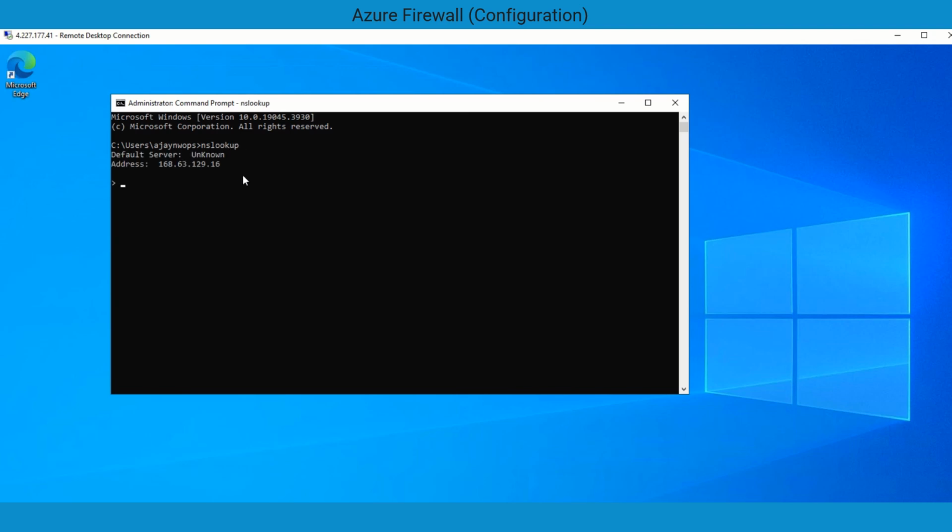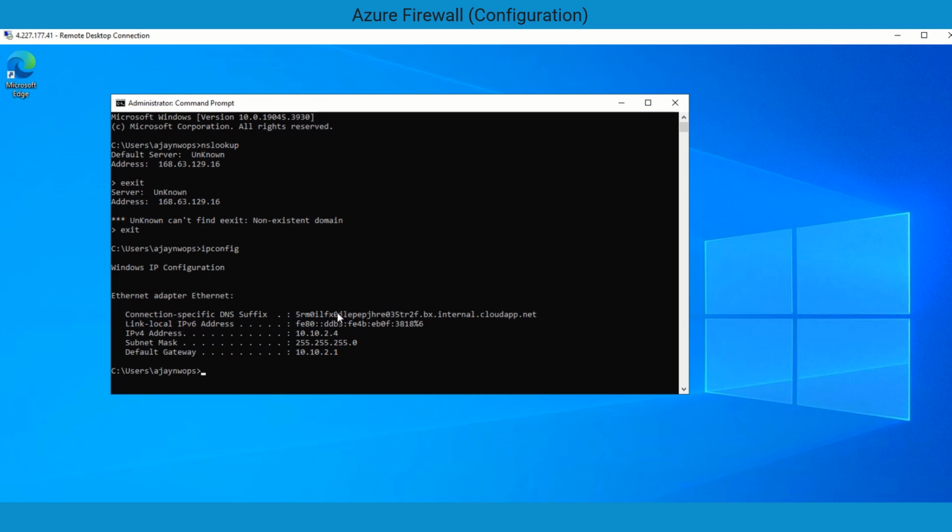If I do an nslookup, this is going to be your default DNS IP address provided by Azure. And when I see the output of ipconfig, the IP address assigned is the first IP address from the subnet, and the default gateway is 10.10.2.1.